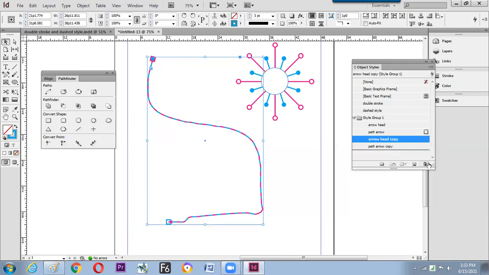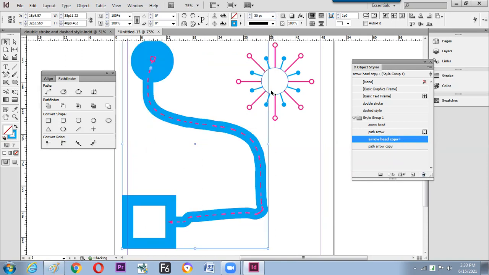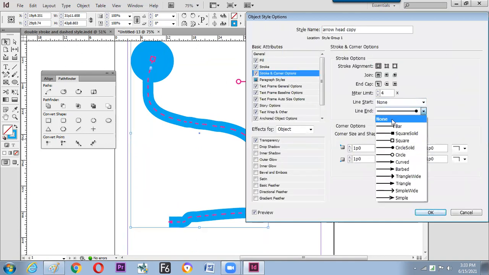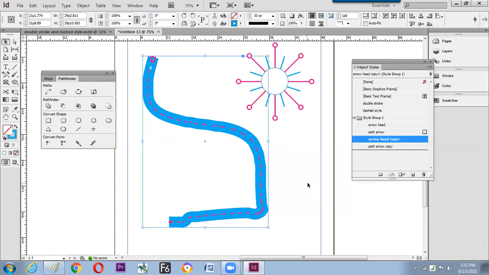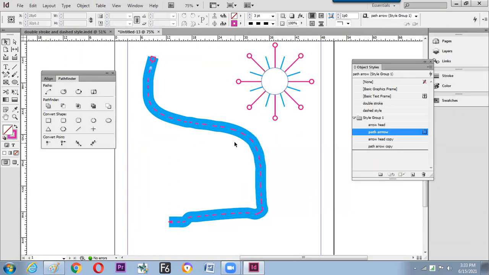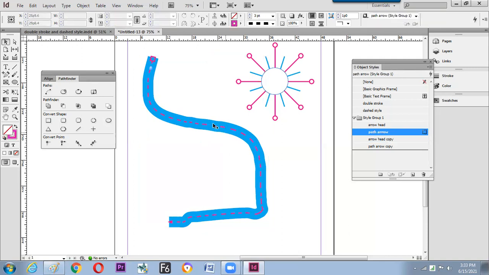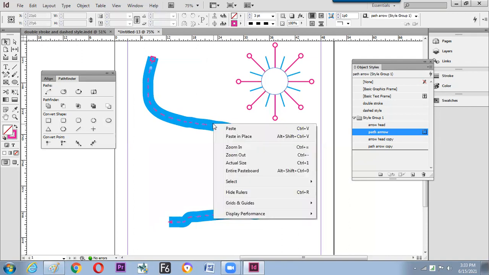Where is that? A copy of it. Okay. Get the changes here and see the difference. Stroke, none, none. So on the same line, the same stroke concept has been used, but one with a thicker line at the back end. And we have seen one of the options here, how to lock an object.